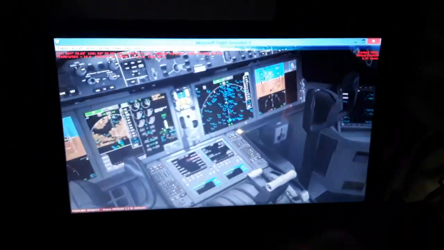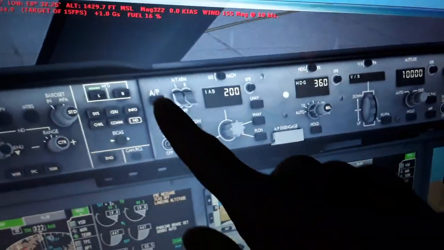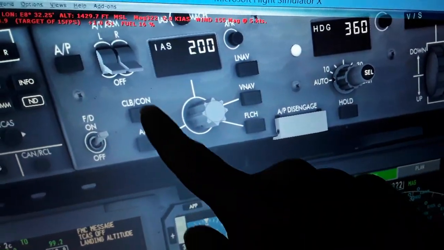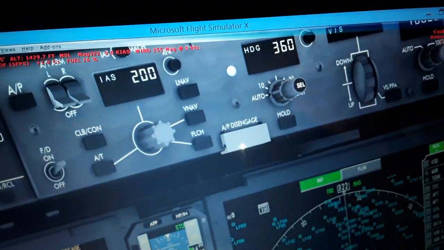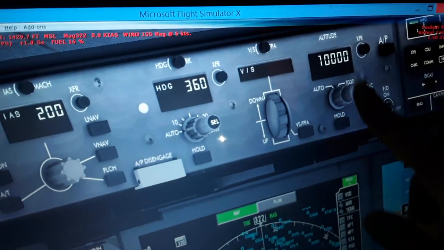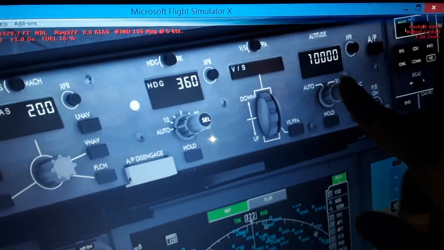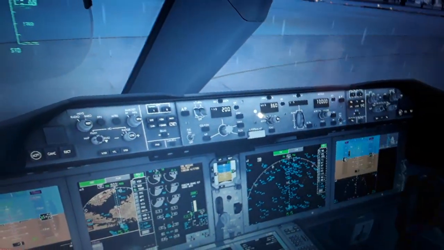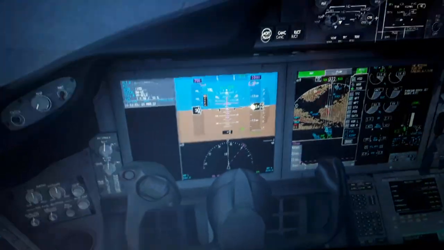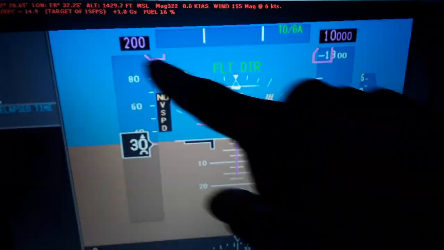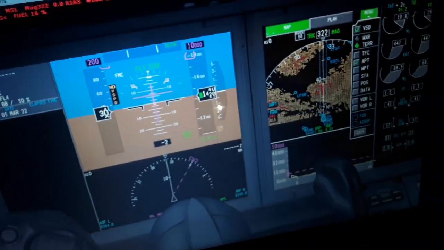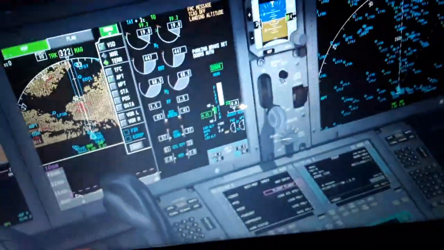I will show you also the autopilot flight director system panel, the functions. You can see we have autopilot engage, disengage, auto throttle left, right, the modes, LNAV, VNAV, flight level change, auto throttle climb continuous, flight director, airspeed, heading, bank angle, vertical rate of climb descent over here, and altitude. I will show you later how to use all of them. You can see 200, 360 and 10,000 are also displayed right now in the displays: 200 knots, 10,000 feet in purple, and 360 degrees the heading selected. So we're gonna change all these settings later.